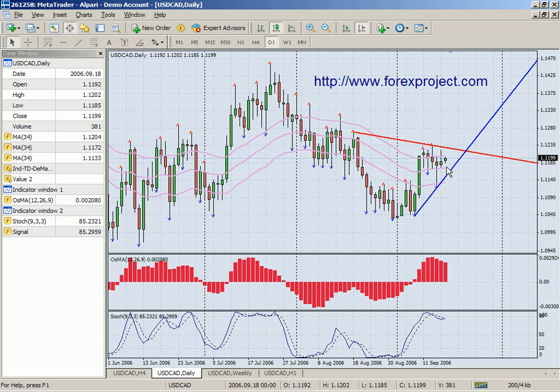You can do whatever you want. You can set it for maybe the low of the previous candle or the low of today's candle, but your stop is going to be a little too tight there, especially trading the daily charts. Since the low of the last candle is 1.1171 and the middle line of the wave is 1.1172, that's probably a good place to place your stop. So we'd be looking to go long at 1.1228 with a stop loss at 1.1172. So we have our stop loss and our entry.